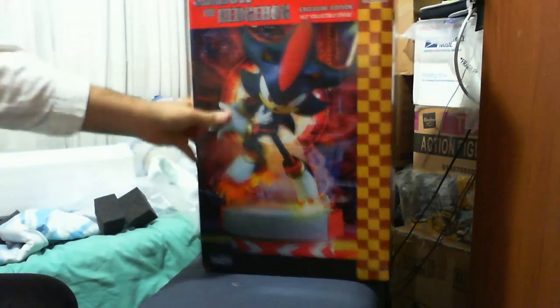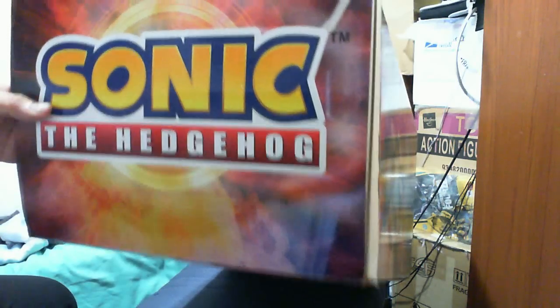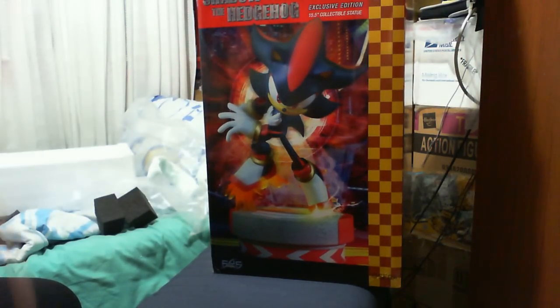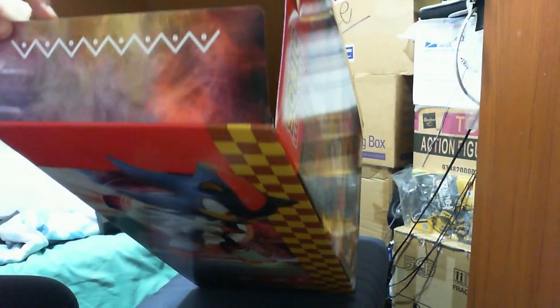You have your First 4 Figures logo which just stands out, just screams out to you. At the very bottom it has absolutely nothing, and at the very top — not needed, but they just had to throw that in. The Sonic the Hedgehog branding and that overall empowering, reminiscing sort of feel from Radical Highway. This statue is more or less from the stage of Radical Highway — the first one, if I recall correctly — that Shadow the Hedgehog plays in the Sonic Adventure 2 series. On the actual side you just have him in a different little pose. Pretty awesome — small things like this, not needed, but they throw it in just to add a little extra.